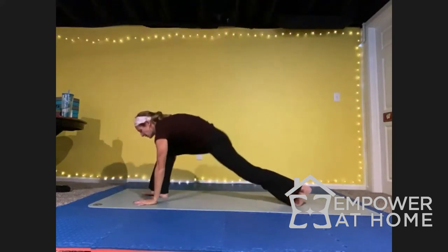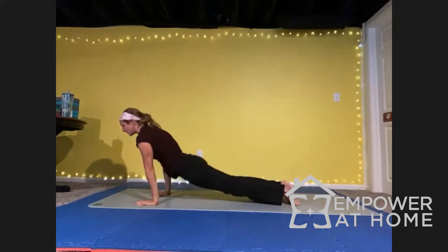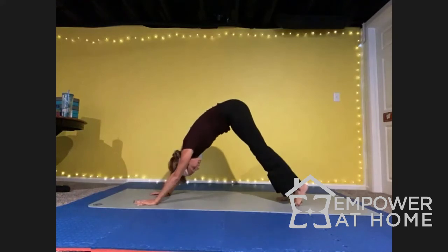Breathe in darkness and exhale light. Breathe in darkness, exhale light. Last one, inhale, exhale. Press into your feet. Raise up five-pointed star. Top of the mat, step back, take your flow, or press back to downward facing dog.